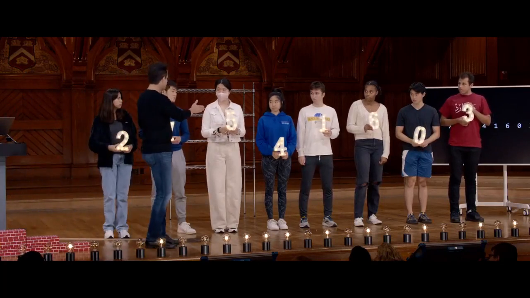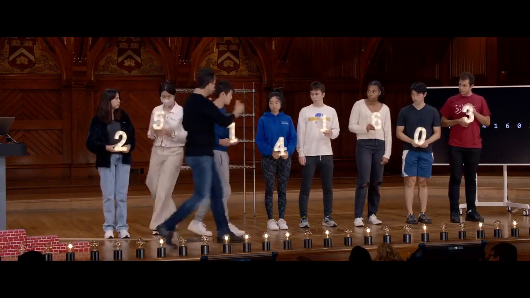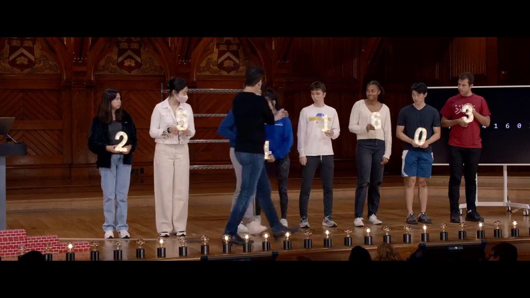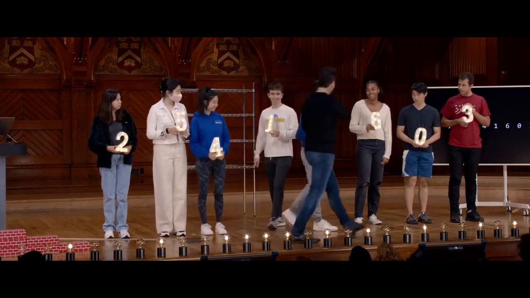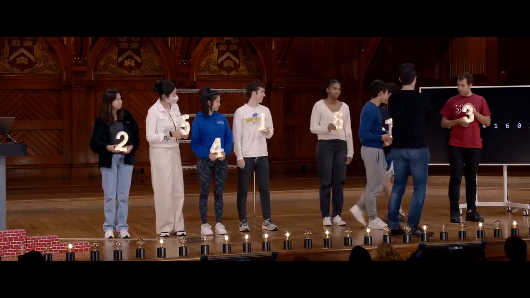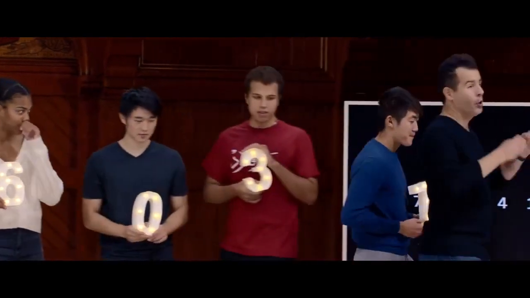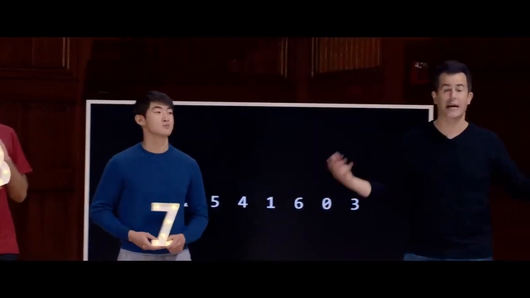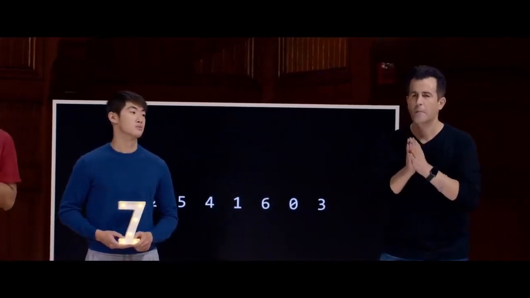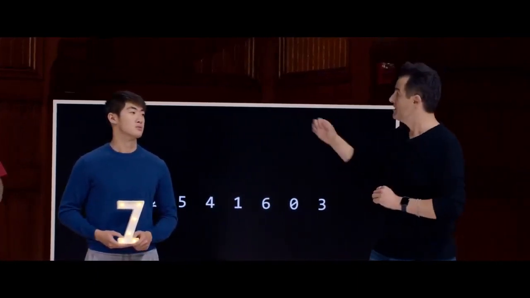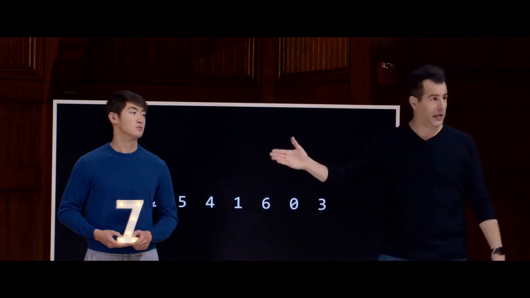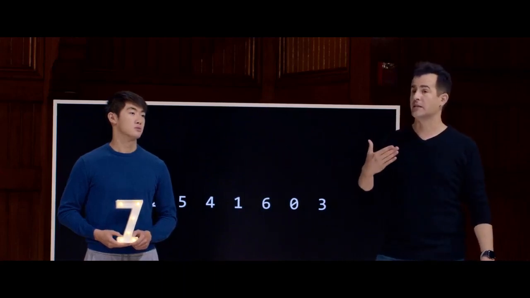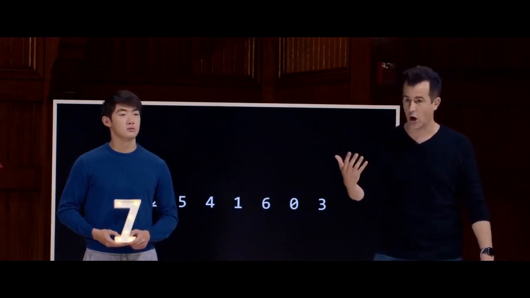7 and 5, problem. So let's solve that. 7 and 4, problem. Let's solve that. 7 and 1, let's solve that. 7 and 6, let's solve that. 7 and 0, solve that. 7 and 3, solve that. OK, done. Sorted, right? All right, obviously not if you just glance at these numbers here. But we have fundamentally taken a bite out of the problem. 7 is indeed in the right place. So we maximally have n minus 1 other problems to solve.